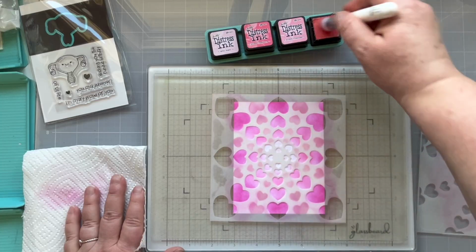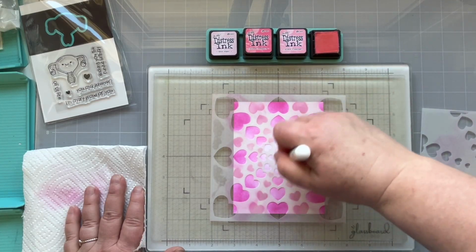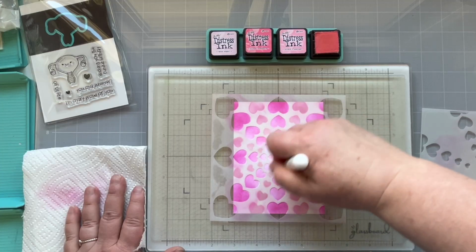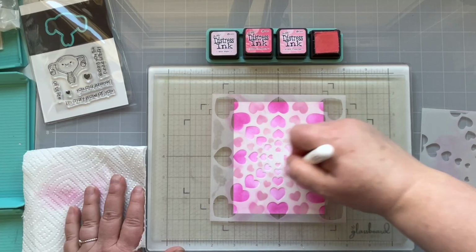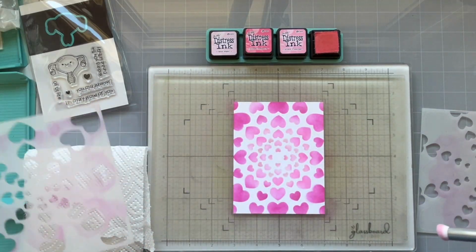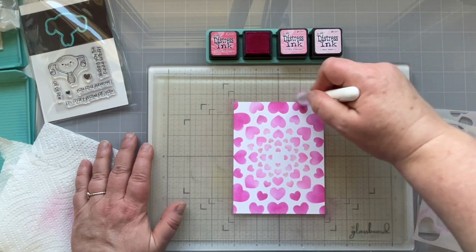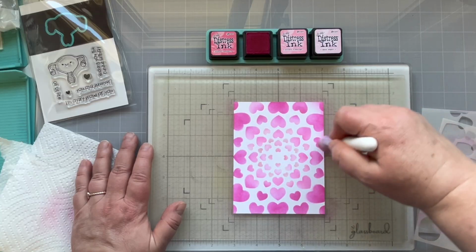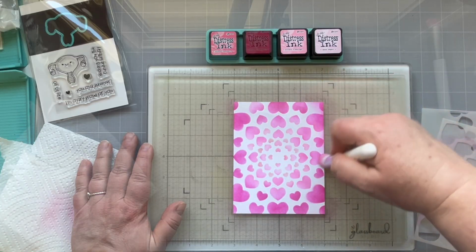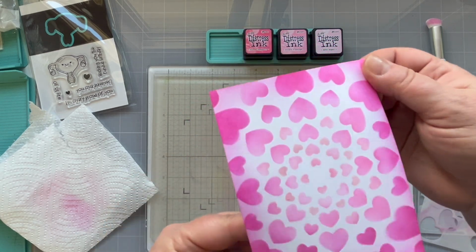I'm really going for that soft vibe, and I'm using 3 different shades of pink to give me a little bit of variety in the background. These brushes are great for that. They're slightly angled, so if you wanted to get into a small space like those really small hearts but not get ink on the heart next to it, you can do that by just inking up that angled tip of the brush. I'm also going to use it to give a soft dusting of color around the outer edge, and I just love a stenciled background.